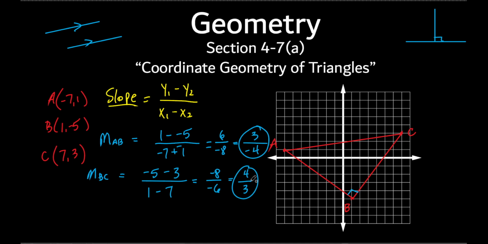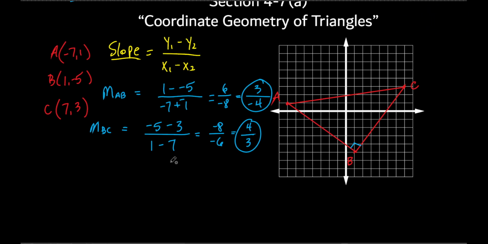Just by knowing that these two slopes are negative reciprocals, I can tell you that that's a right triangle. I might have been able to guess it before. I might have said, well, it looks like it. But now I definitely know that this is a right triangle. Okay? Now the third side really doesn't have anything to do with that, but let's do it anyway, just for practice. What's the third side?